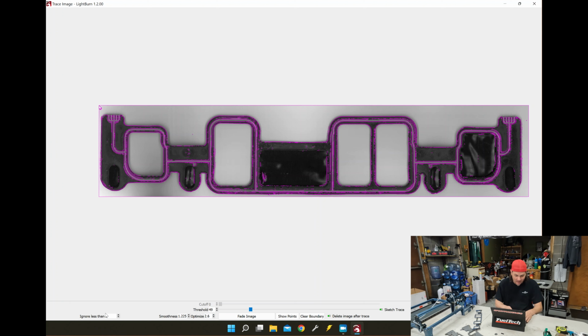I can take those measurements into the program that I have and just make some circles that are the size of the bolt holes. You know, if they're a 14 millimeter or 12 millimeter or something like that, I can make the right size circle on that, plot it out on here, and if I ever have to make any more gaskets again for one reason or another, or if I want to go in and modify the design, if I get these installed and I figure out that there's something that needs to be changed, I can go ahead and add the bolt holes, and those will get cut out whenever it's part of the process to make it a lot easier.